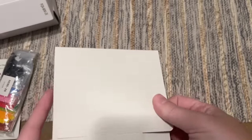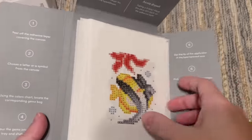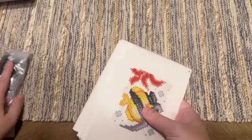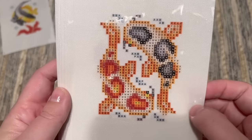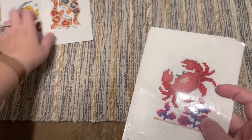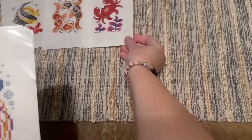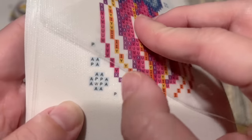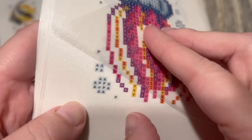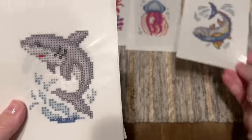We have the same helpful tips and tricks and packaging features as any Paint Gem kit. Let me flip through the canvases so you can see as many as possible. I don't remember all the different names of the fish shown on the back. Unlike the National Parks set where everything was filled in within a square, the Ocean Edition has areas with no colors, no diamonds, and no glue — so it's a different kind of effect.